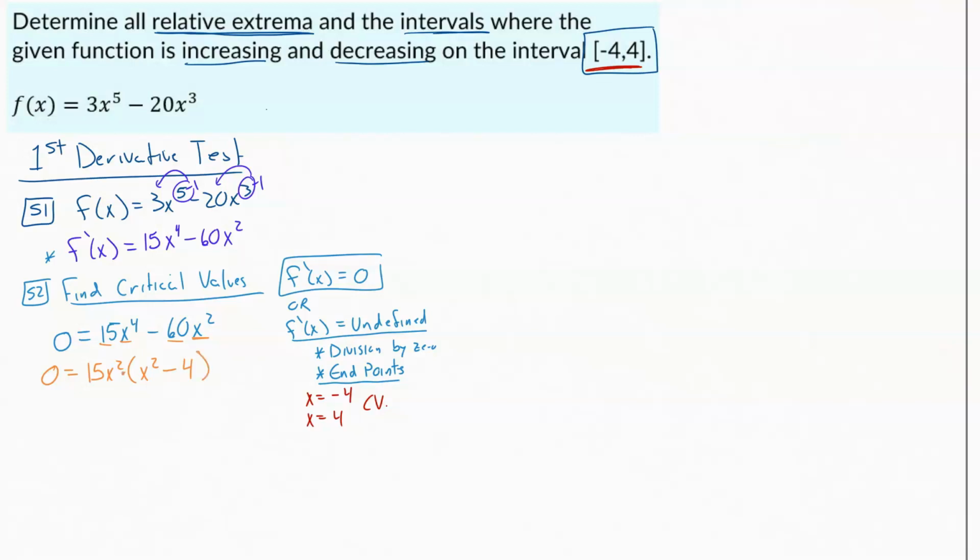The reason we do this now is that these things are being multiplied. We can break this up into two smaller bite-sized math problems. So whenever 15x squared equals 0, that's going to give us some critical values. And then whenever x squared minus 4 equals 0, that's also going to give us some critical values. So we'll just keep doing our algebra on these little math problems here. Divide by 15, we end up with x squared equals 0. And then we'll go ahead and square root both sides of this. And we end up with x equals 0. So that's going to be a critical value for us.